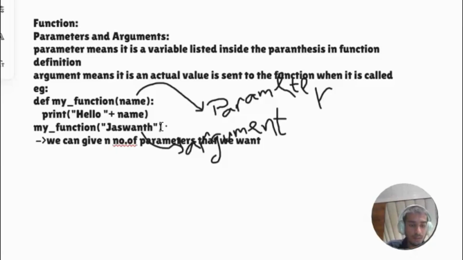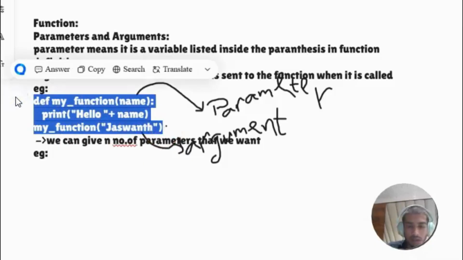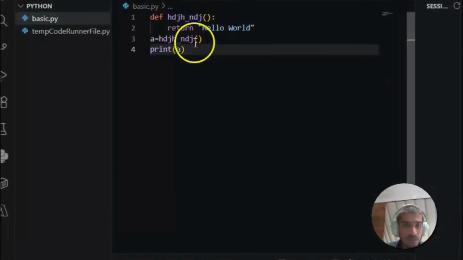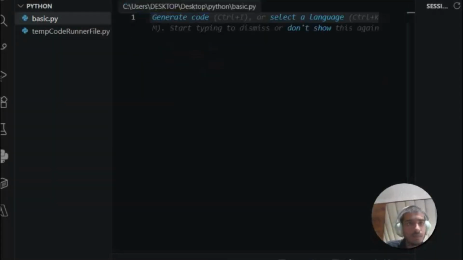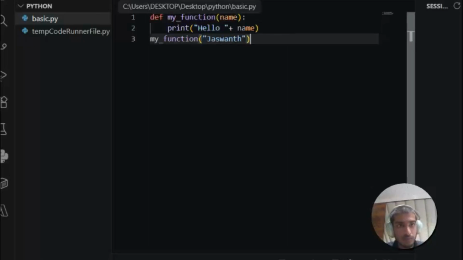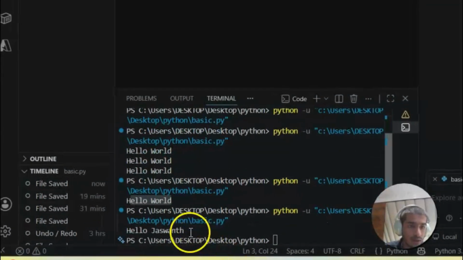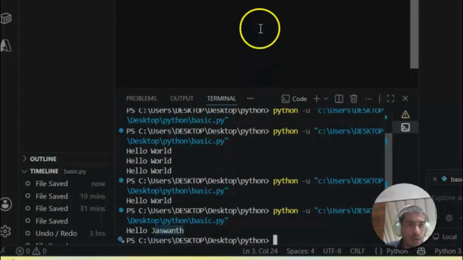Let's see with an example, and let's see this in the VS Code once, and you can understand, and we can see another point also. Let's run the code. You can see the output here is given as hello judgment. Here the judgment is an argument that we pass.